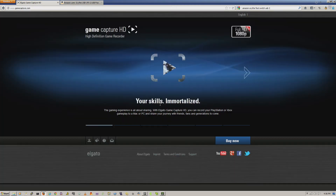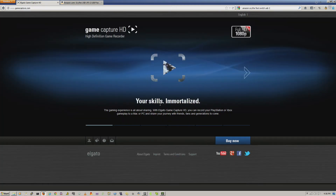So that's the 1.1 update. Elgato didn't really put too much out there in terms of what's changed — they just put a sticker up on their website and it doesn't tell you much, same thing on their Facebook page. There is a changelog in the GCHD software when you do a check for updates and a dialogue window pops up with a couple of paragraphs of what's changed, but that really needs to be on their website or Facebook page so people can easily find out what's changed.